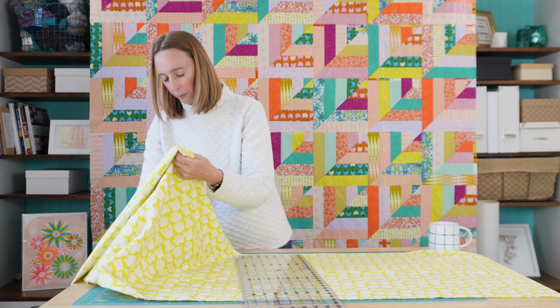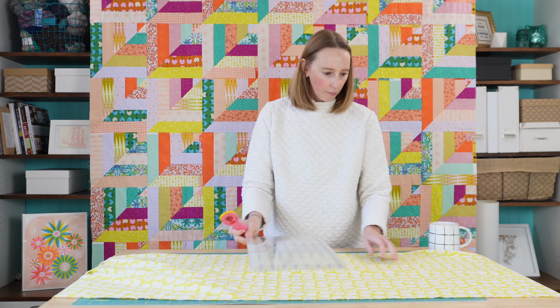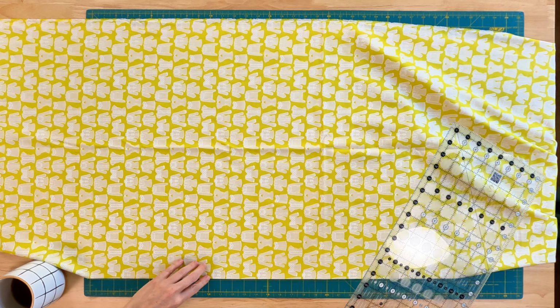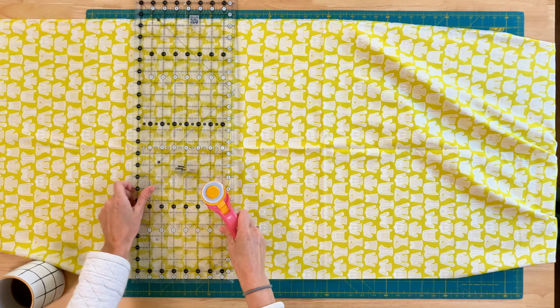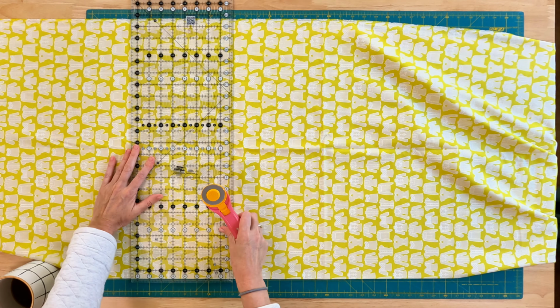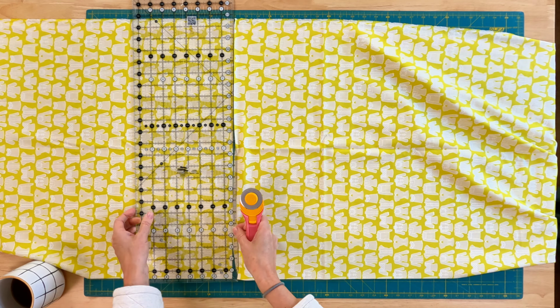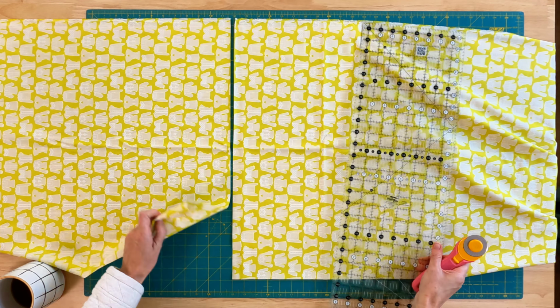I'm going to take out my long ruler and a rotary cutter. So 72 plus 10 is 82, plus 2 is 84. Okay, so I'm cutting off a piece that is 84 inches long, and then I will have a leftover piece that should be approximately 96 inches. So that's gonna work really well for me.